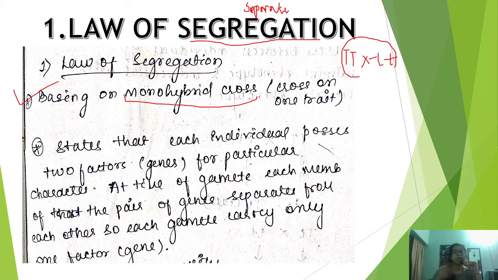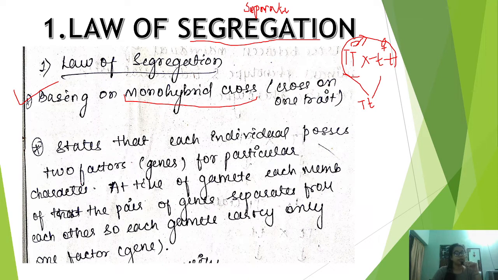He saw that each individual possesses two factors. You can see here, suppose this is the father, male, and this is the mother, female. Both of them possess two factors, but during the formation of gametes, each of them will contribute only one factor, that is one gene. So the progeny which will be formed will have one characteristic from the mother and one from the father. This is known as segregation. So during gamete formation, the factors of the individual will segregate.